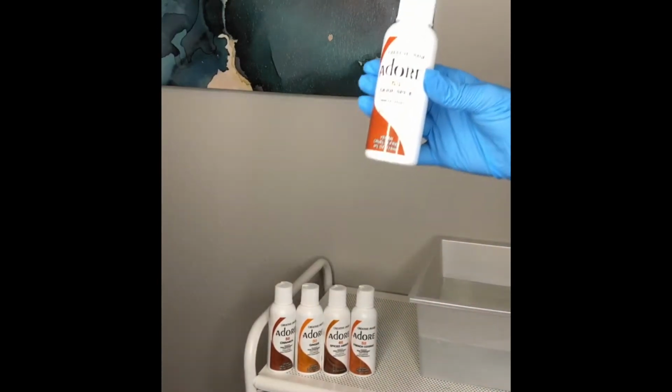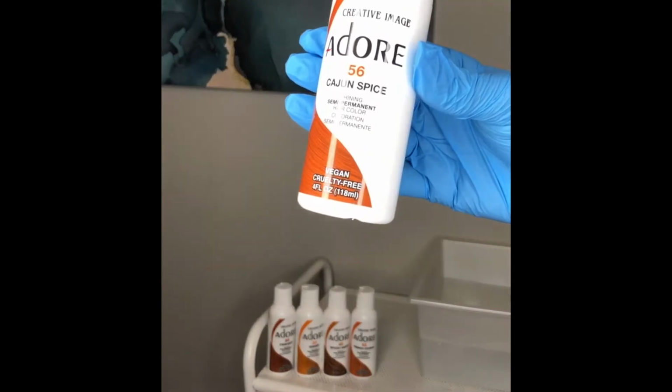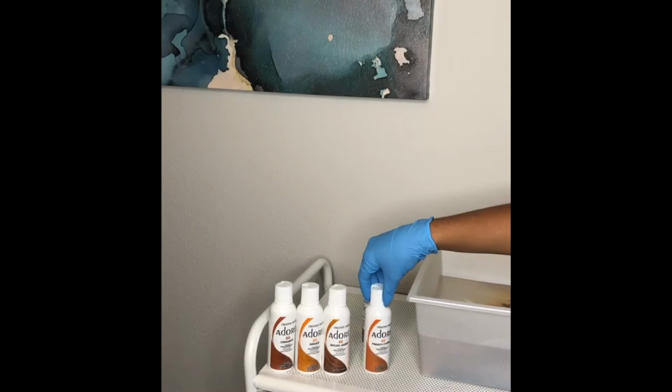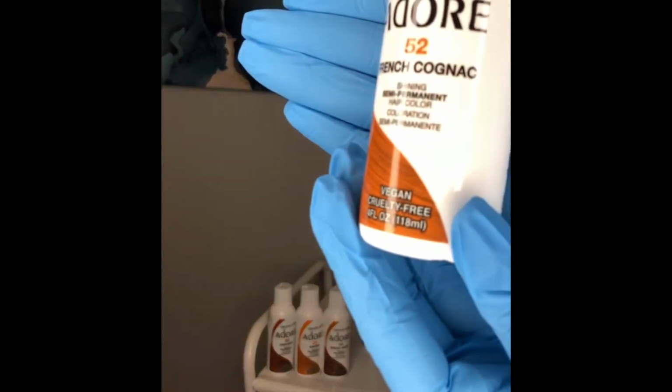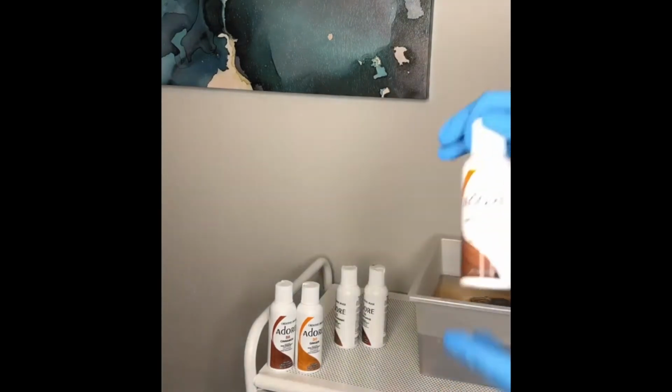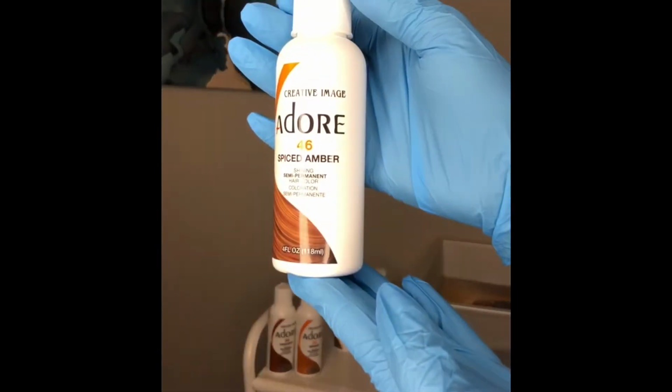So you're gonna want to get a clear tub. Does it matter if it's clear, honestly? You're gonna want to get a tub, and then you're just gonna pour all of the hair dyes in the tub full of hot water, like boiling hot water. So make sure that you have a tub that's not gonna melt.